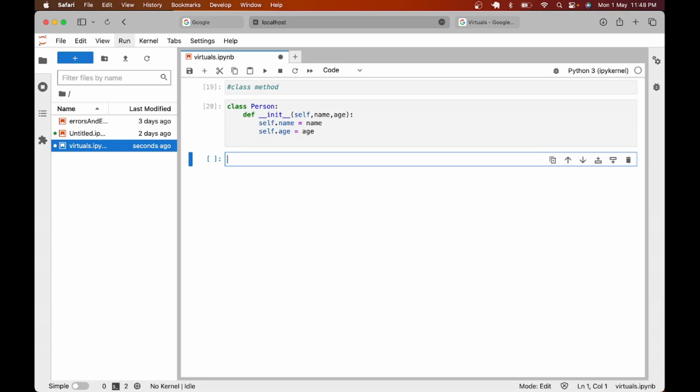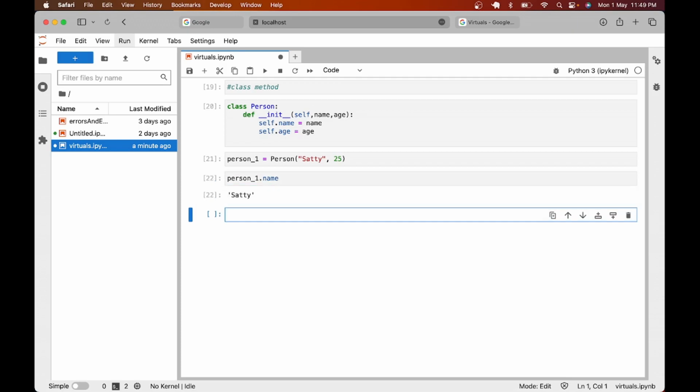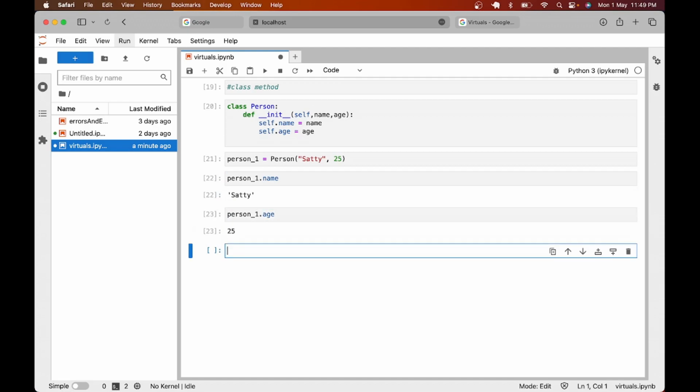Now we can create a particular person and access their name and age. Person1 is Person with the name Sati and the age 25. Nice. Now we can do person1.name, and it will say Sati. person1.age will give us 25.